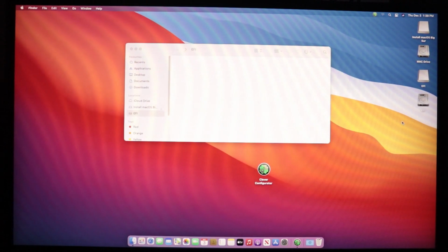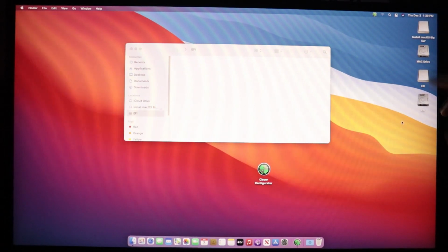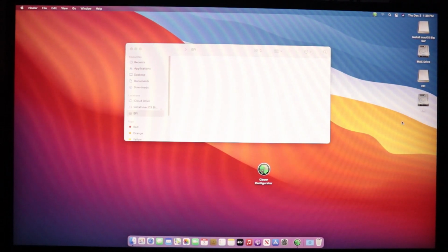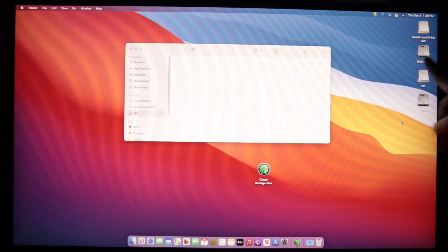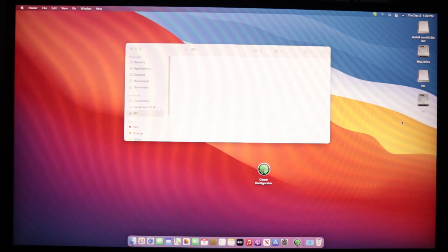Now, as of now, we are booting from the EFI partition from our flash drive. We don't have any bootloader installed on the EFI partition of our computer hard drive because we just installed the Mac operating system on it. So as of now, we will only be able to boot from the EFI partition from our flash drive because we have got the bootloader Clover on it.